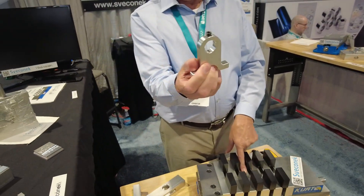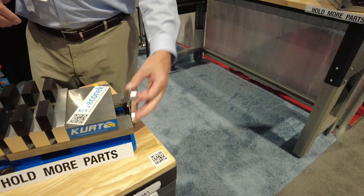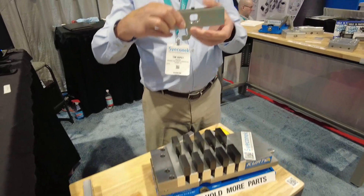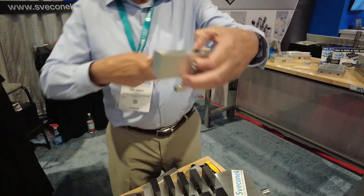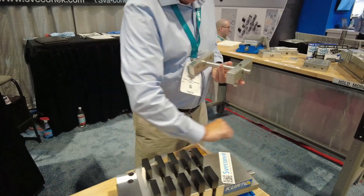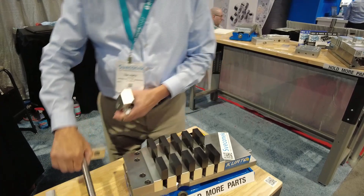You can see a set screw here in this bracket. The bracket clips underneath the ways of the vice and sticks up in the air. One of our floating jaw plates is hollowed out to receive the bracket — it takes it out of the machining field so you don't have to worry about hitting it. It's a security blanket to make sure everything is firmly against the ways. You tighten the vice, tighten the parts, tighten the screw, and everyone is held down super tightly.